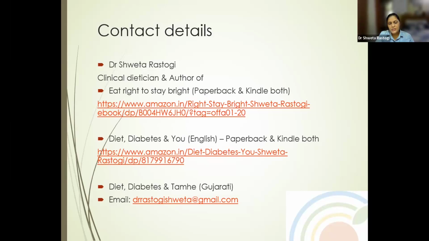Diet rich in biotin, yes, you can have nuts, you can have sprouts, you can have leafy vegetables, which will help. But if you are aiming for hair fall, you may have to take specific biotin supplements under the guidance of a dermatologist. For fat loss, how much time one should see? Weight loss will happen at a steady speed. It is never more than half a kg per week. So you may at the max aim for 4 kgs in a month, or 10% of your initial body weight if you're doing good amount of exercise. Double tone milk will have only 1.5% fat. If your fat percentage is high, you can go for double tone milk also.